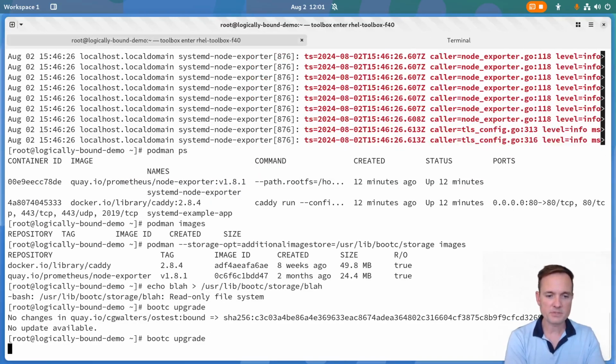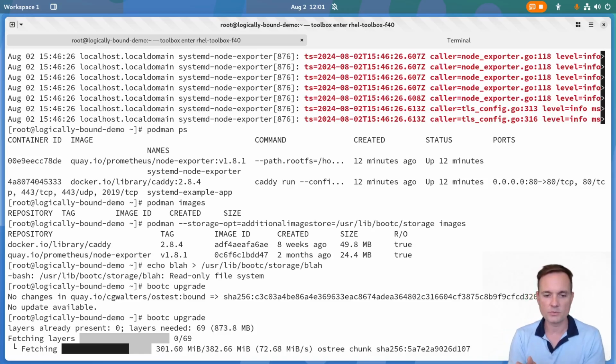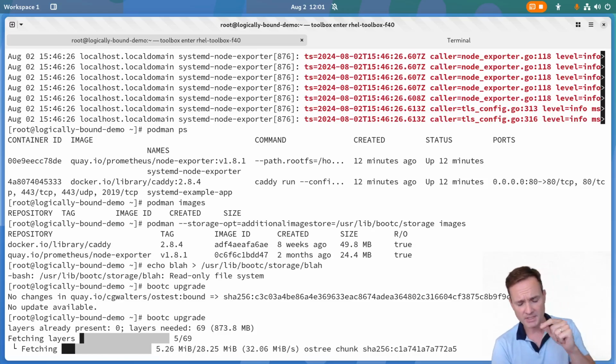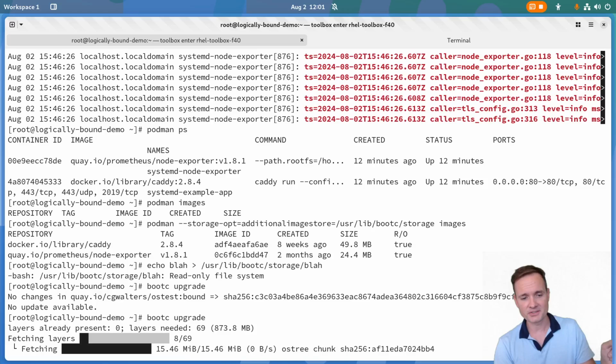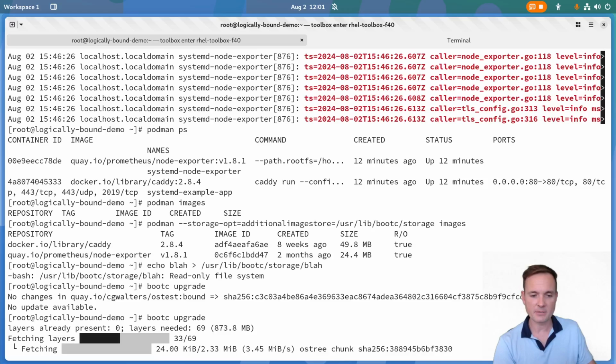Now, when I type bootc upgrade, it's going to fetch the new image. And actually, the reason it's fetching all layers is because I had this initial build from an image that was built locally on my machine.